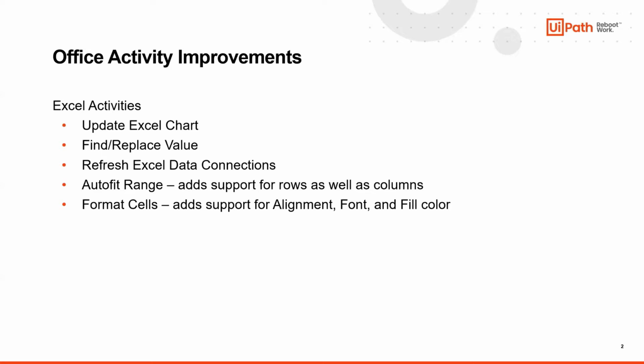So activities that we've added for Excel, and these are all in the business Excel activities in StudioX, and I'll actually talk about a bonus thing that we've done, which will be shipping in hopefully the next 24 to 48 hours. But we've added an activity for updating Excel charts. So this lets you modify or work with, if you want to take away labels or modify ranges or hide the title or show the title or things like that in an existing chart. That is all available. And what this let us do is avoid the need to put 1,000 options on the create chart activity. So you can create a chart, and then if you want some of the less common or less default options, you have the ability to go in and modify it.